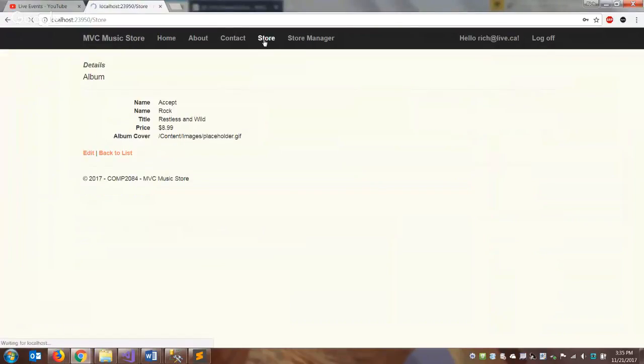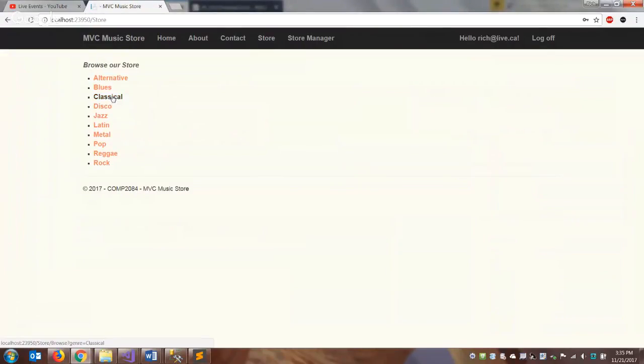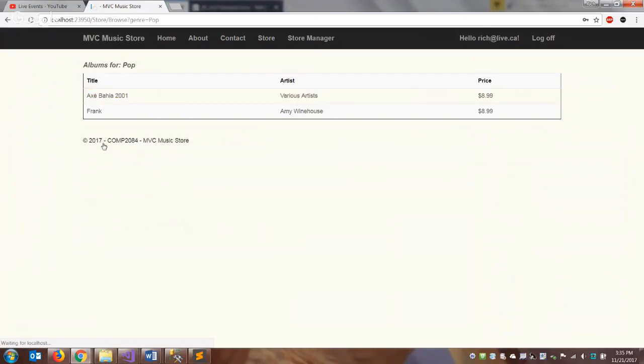If we go to store, we built this out in the beginning so they can see the list of albums this way. This is similar to the index, but it's a read-only version. We're going to add details and add to cart links on here later, probably next week. The store manager part is for the administrators. The store part is for the customers or the shoppers.